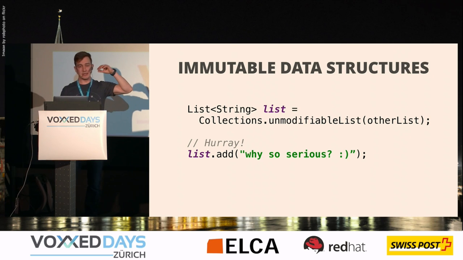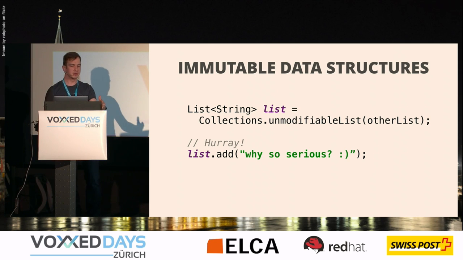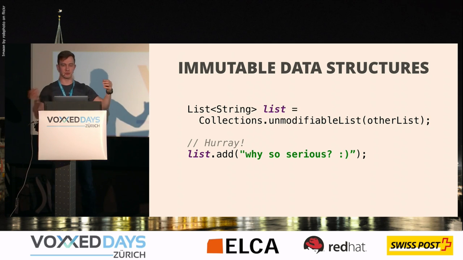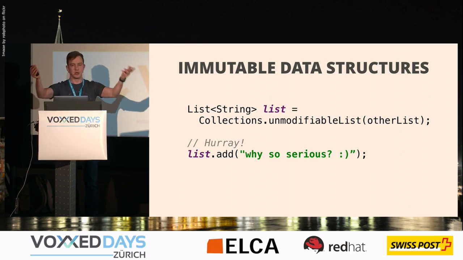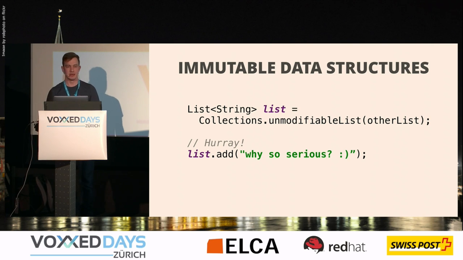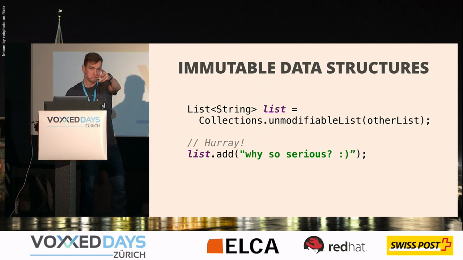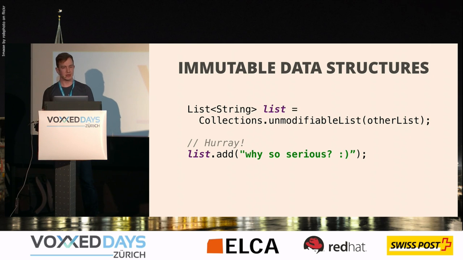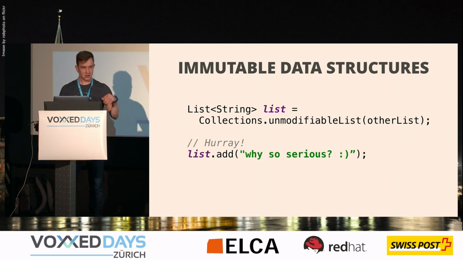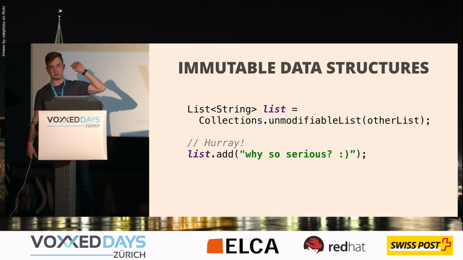Back to collections. So we have the next level in the hierarchy of the data structures: the immutable data structures. An immutable data structure is one that cannot be modified after creation. And in the Java world, you can construct those immutable data structures by using the unmodifiable wrappers. So you take any collection, you call unmodifiableList or unmodifiableSet on that collection, and you will get a list or a set that cannot be changed. This is very interesting, and immutability is one of the core properties of the functional data structures. So a functional data structure has to be immutable. That is the definition of that.